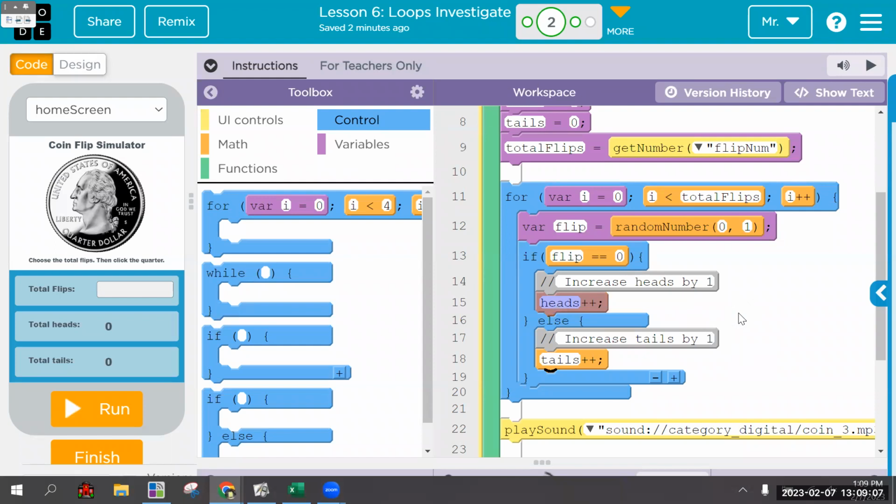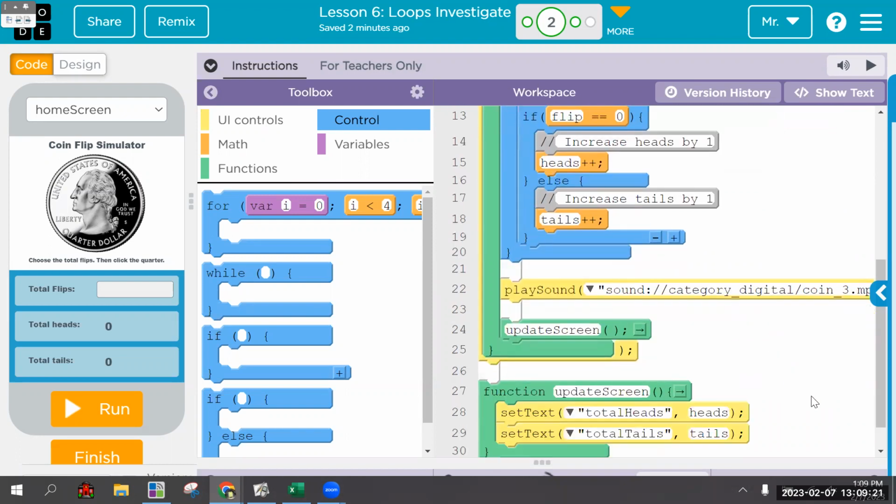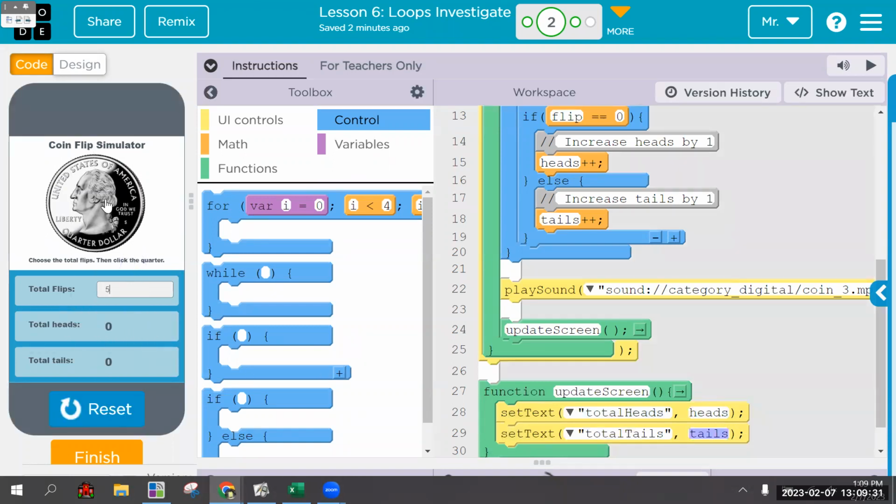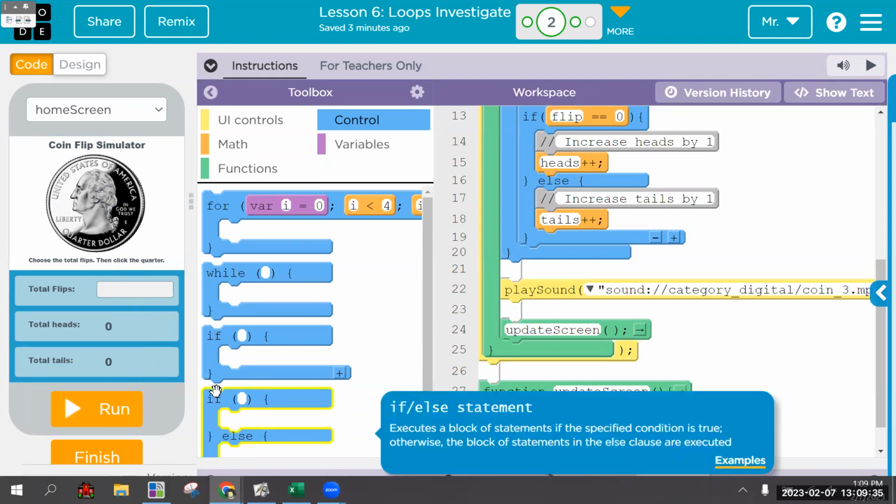You'll notice, and we've done this before, that plus plus is the same thing as something gets itself plus 1, it just means goes up by 1. And same thing with minus minus, and we'll do both a bunch. I'll try to remember to do them in both ways. And the only output is updating the screen with the new value of heads and tails in the place.